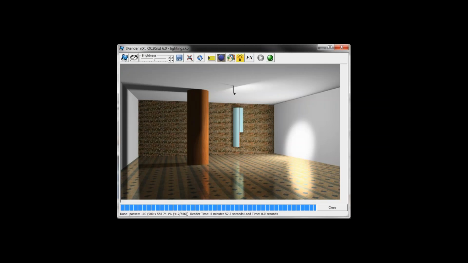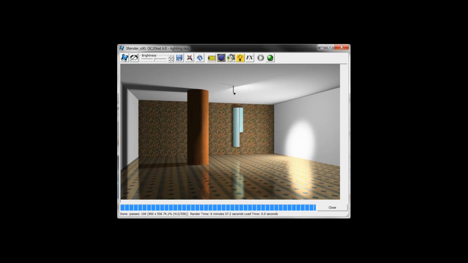I think this is interesting. This is a closed room, 4 walls, a floor, and a ceiling, no openings in the walls whatsoever, and 1 spotlight shining against this wall. That's it. And what you'll notice is that even though this spotlight is shining against this wall, this back wall is illuminated, as is the floor, as is the ceiling, the brick wall, and in fact the wall over my shoulder is also going to be illuminated.